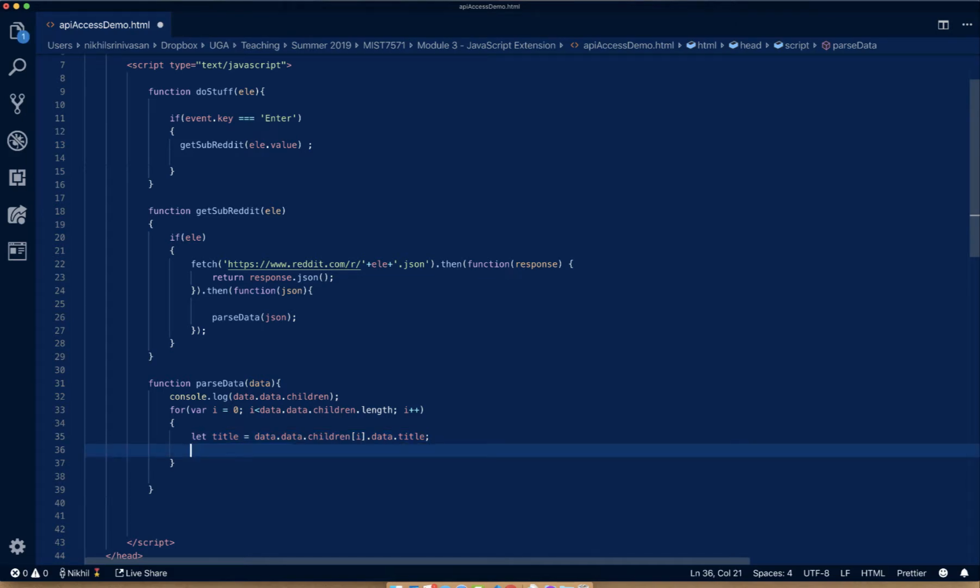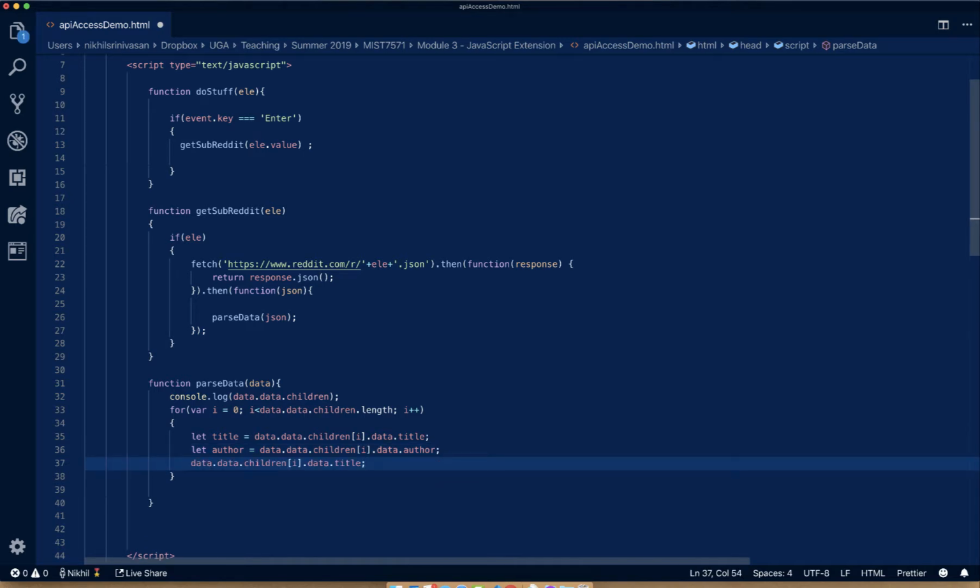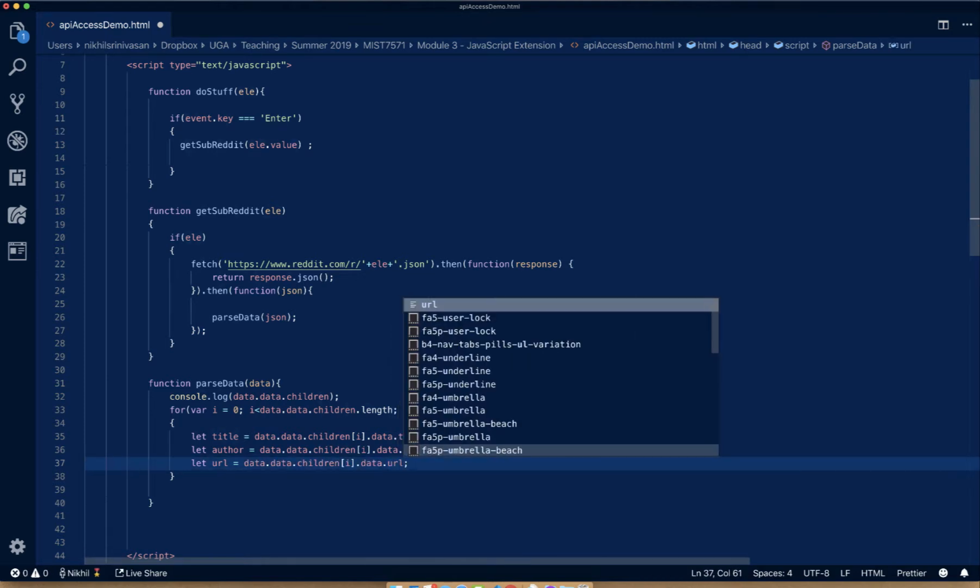So I can grab the title. I can grab, and I think kind of the path is the same. I think it's alter. And so maybe I want to do something with the URL, like maybe a link.